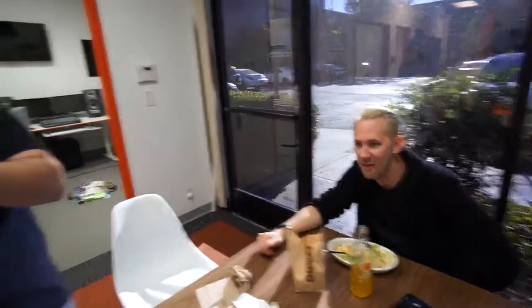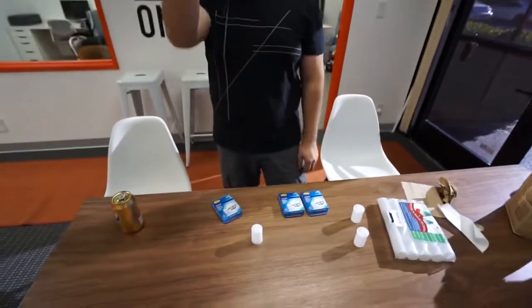So basically all we're going to do is pour some water in here. Drop a tablet of Alka-Seltzer. Put the top back on. Set it down. It's supposed to shoot up. Stop. We're gonna go outside and do it now.